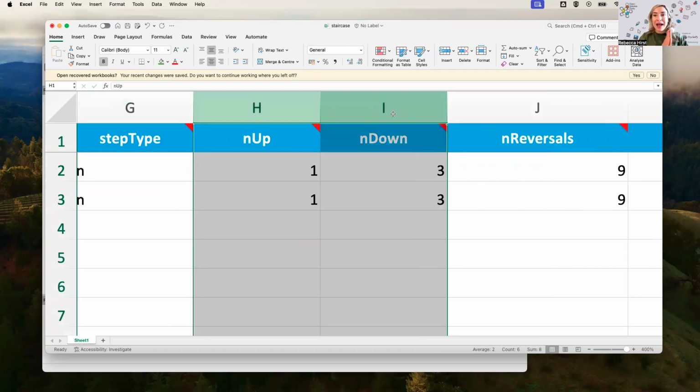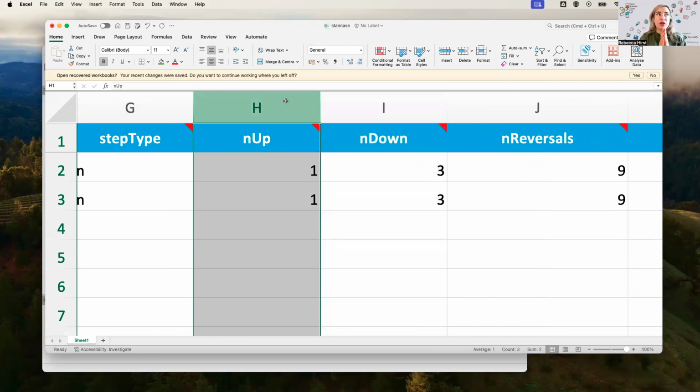So the n up and n down of the staircase is essentially what's specifying the rule of your staircase. N up corresponds to how many incorrect answers do I need before the intensity of my staircase increases.